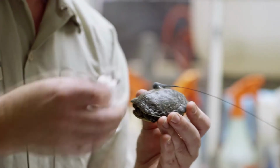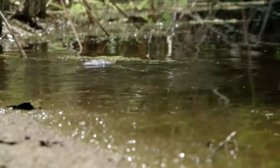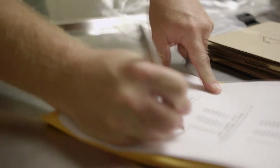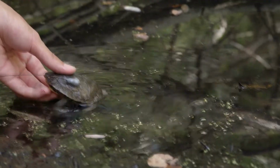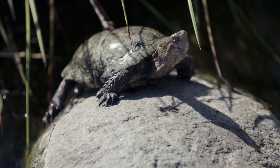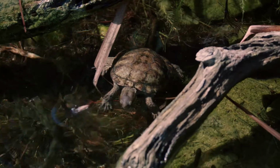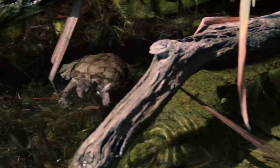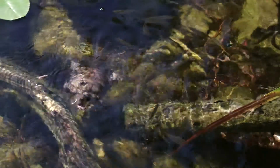Through the process of putting radio transmitters on our head-started turtles, we're able to find out lots of information that was previously not known about the habits of young turtles in San Diego County. Things like what body temperatures they reach while they're basking before they stop basking, and their movement patterns throughout the course of a 12-month period. All those things are very important in order to be able to properly conserve the species and take the right actions to help them survive.